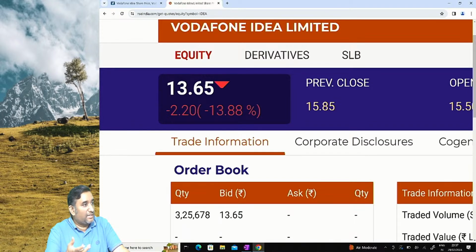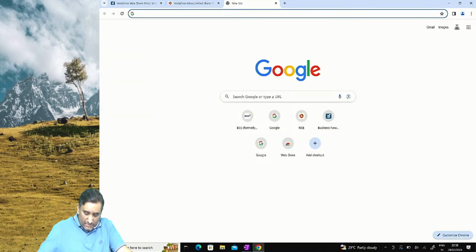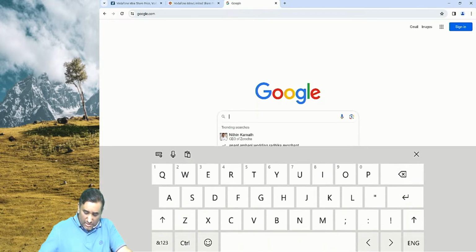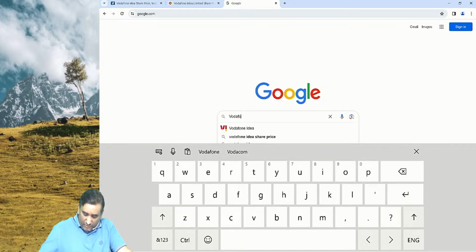And the moment new expiry comes in, automatically you will come to know that again the premiums play will come into picture. So next expiry, what was trading for the 17 rupees put, at that moment was 2.5 to 3.5 or 3.8. But for this month expiry, it was 30-40 paisa, which meant up to 0.5. So the premiums were very low, and the buyers have made huge money. But no one expected this after that kind of news, because the news was very positive, and that's why I say the general phenomenon which market follows is buy on rumors and sell on news. But this was not expected from here.